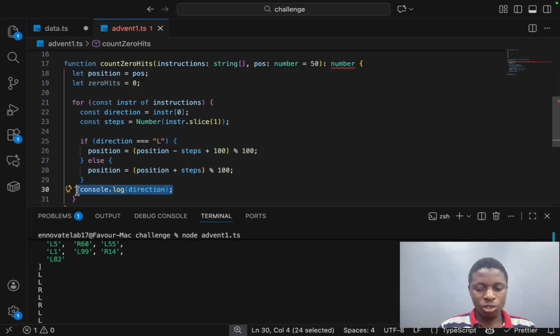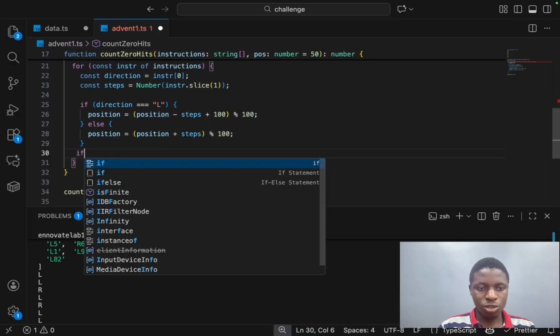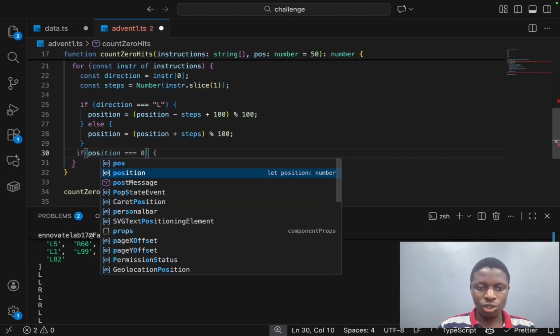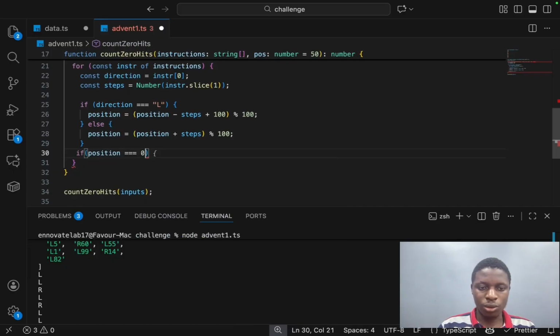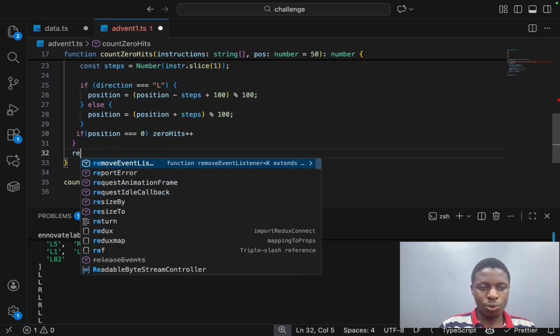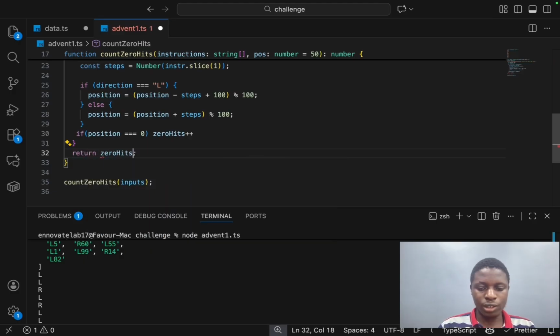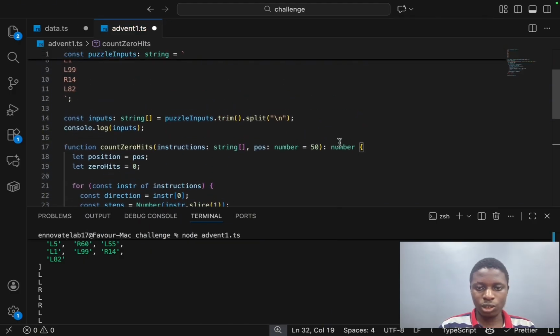So the next thing I'm going to do is, if position is equal to 0, then count plus plus, or return count. If I don't return it, this is still going to show a red light.